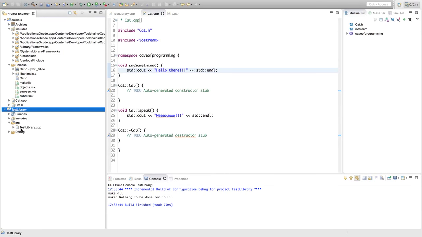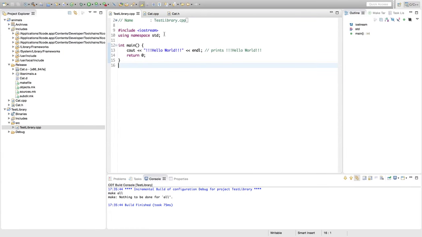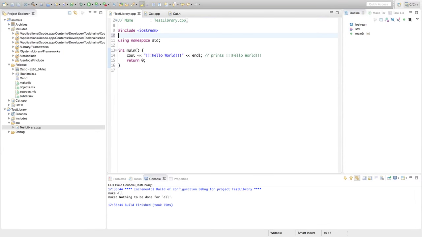So let's go to the test project, go to the main function here. Here I can include my cat.h, or I can include it wherever I want within this project. Let's say include cat.h, and since this is now a header that's in a standard location, in one of the locations that I set in the compiler settings, I'm going to put this in angle brackets. I don't know that there's really any difference necessarily in all compilers between angle brackets and quotes, but usually use double quotes for local headers that are in your project and angle brackets for stuff that's elsewhere. So I'll stick to what I think is the convention here.